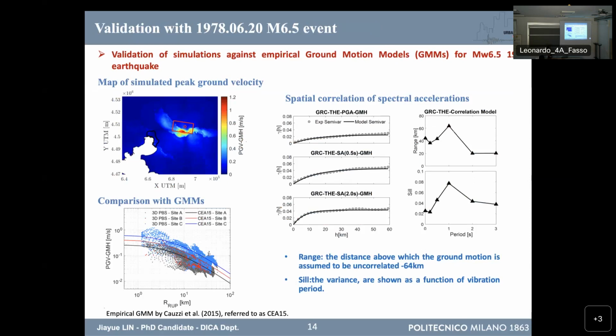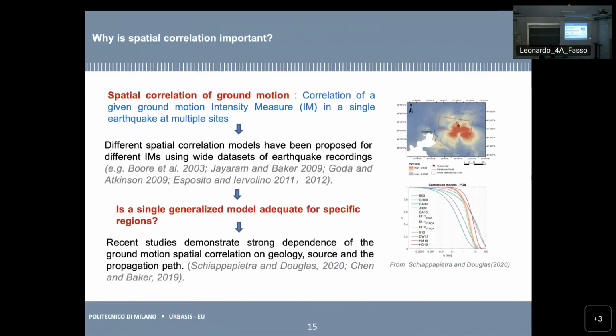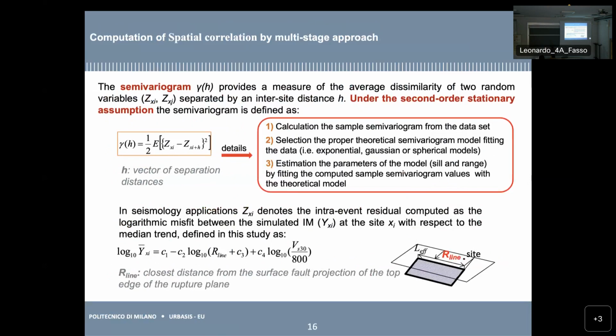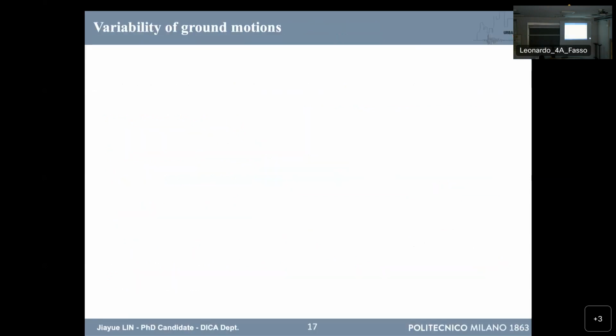And why do we consider the spatial correlation? Because previous research has already proved that spatial correlation has an obvious, huge impact on risk analysis, and our goal is to give a realistic risk analysis. So we also investigate this part. Maybe some of you are still curious about the spatial correlation, so I give a very general idea about this research. We calculate the semi-variograms, that is, the range, the term I mentioned before.